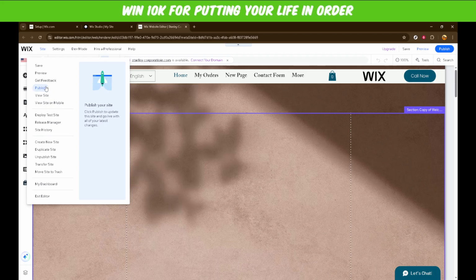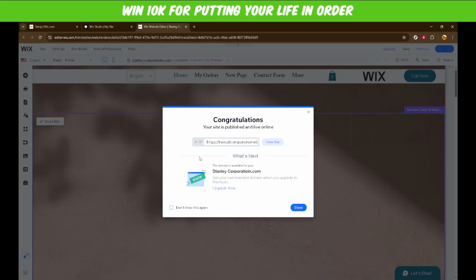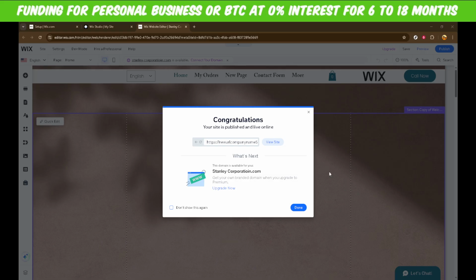This is the golden ticket to getting your site online. Click on Publish and you are taking the leap from the development environment to the live web. What happens here is truly magical. Your website transforms from a private draft into a public showcase, visible to anyone with internet access. It's crucial to ensure that everything is polished and finalized before pushing that button, but don't worry, any changes you need to make afterward can be easily managed and republished.